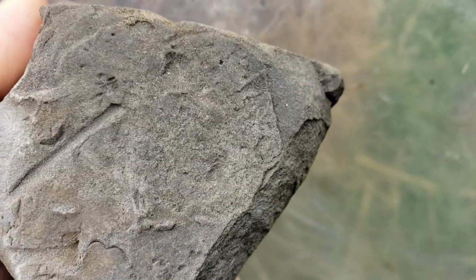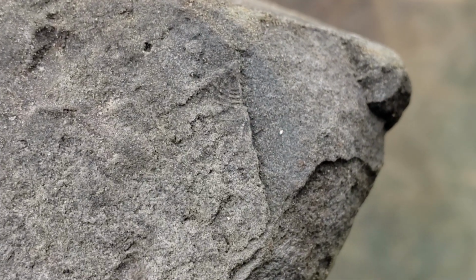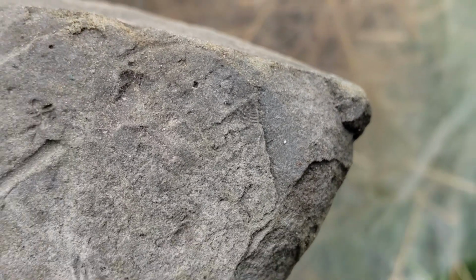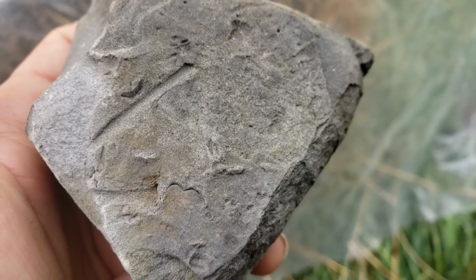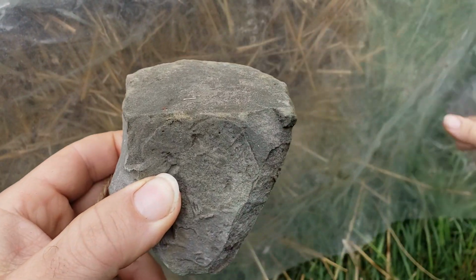Actually, before going too much farther, this is probably the back end of a trilobite. Kind of direct center there. Hard to tell. I don't find complete specimens because they're small. The type of species of trilobite here is small. Either way, we're going to take this.